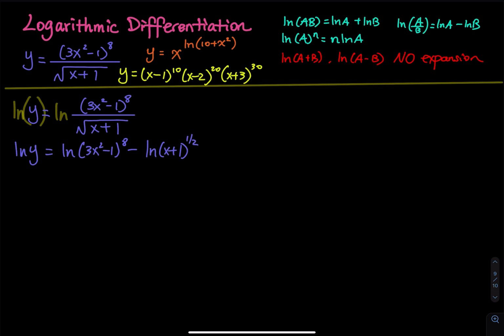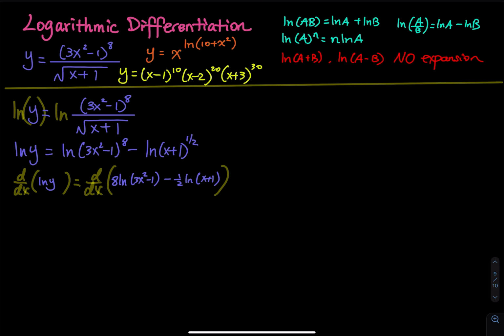All right, let me emphasize that we haven't done any differentiation yet. I just took ln on both sides, and then the next step, you will differentiate both sides with respect to x. So that will be d/dx of the left hand side equals d/dx of the right hand side. Okay, let's put this down. So this is ln y, and then the other side is ln of 3x squared minus 1. And by the way, since we have 3x squared minus 1 raised to the 8th power, using the power rule of ln, I can bring the 8 down to the front. So this is 8 ln(3x squared minus 1) minus 1/2 ln(x plus 1).